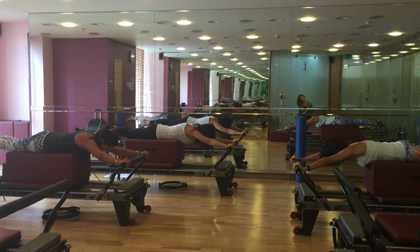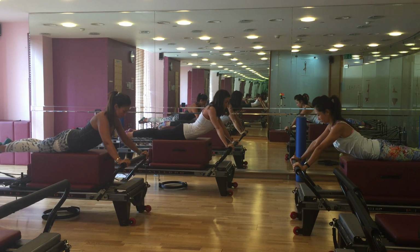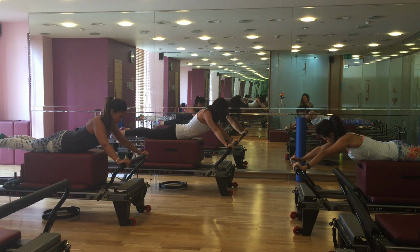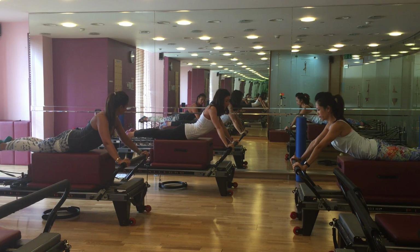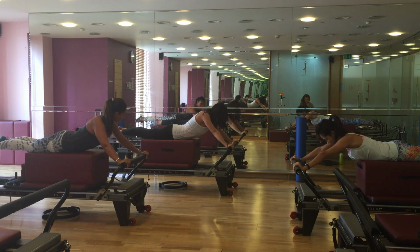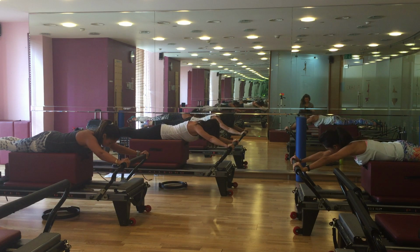We're just going to do 3 more simple swan. Breathe in to lift. Breathe out to return. 2 more times. Breathe in to lift for 3. Breathe out to return. Last time. Breathe in to lift for 4. And then breathe out to return.